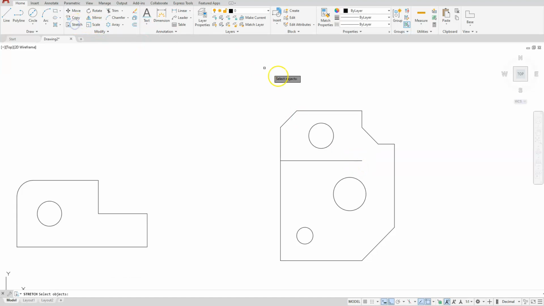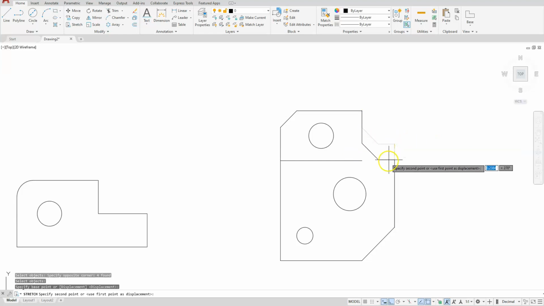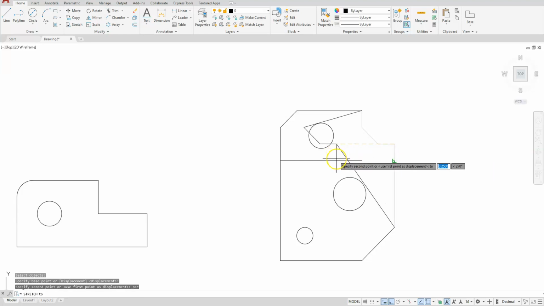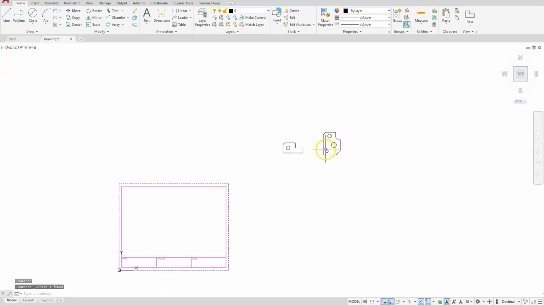So I'll use the stretch command again, and what I want to do is enclose the area that I want to stretch. So in between this line is where I'm going to start here on the right side, and then I'll enclose it like so. Hit the enter button, select this endpoint, and then I want to come down to this perpendicular. So I'll type in the first 3 letters of the O-snap that I want to use, and it's PER, enter. I can click anywhere on this line I want, and now my shape will snap down to it. Okay, so everything looks correct here.